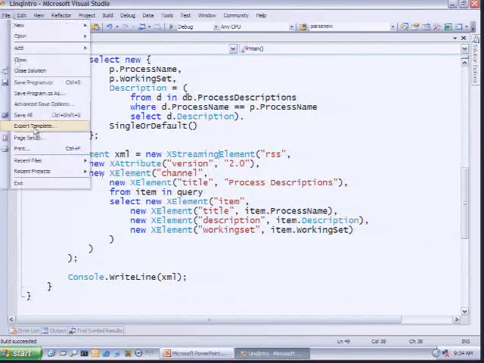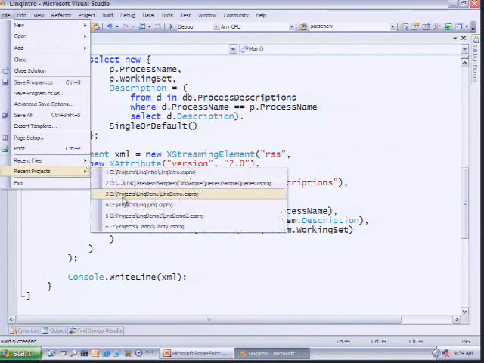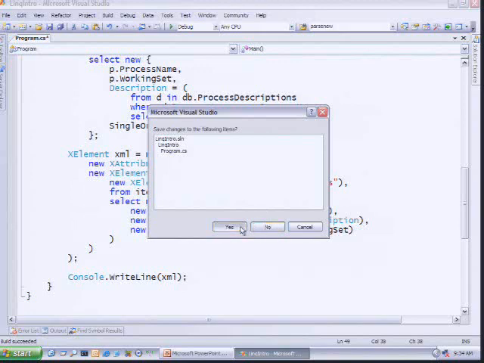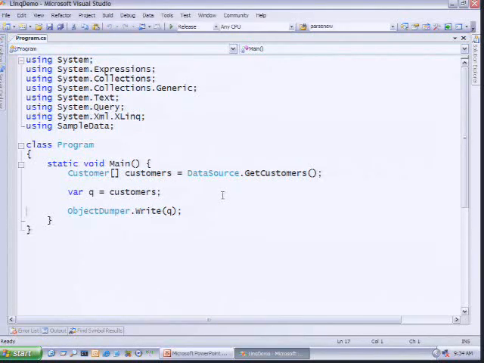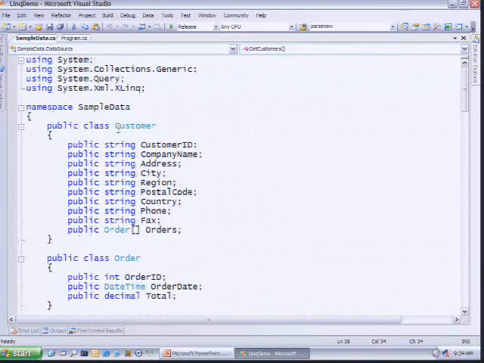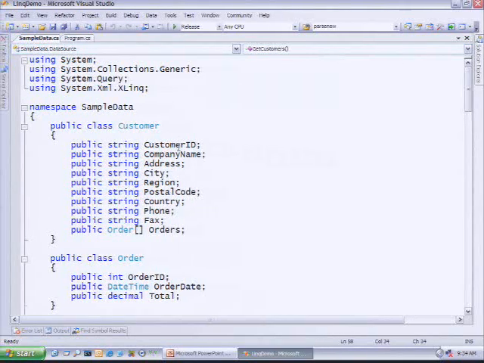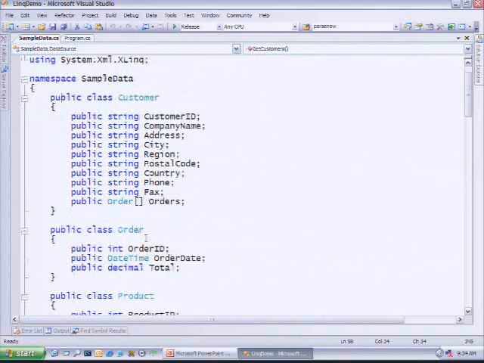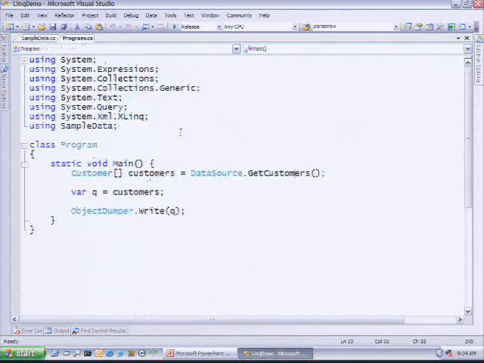Let me open a different project here. And then let's just start here from a blank query, where here I just have an array of customers. In fact, we could go look at what this stuff is. You see in here that I have a class called customer that has just some fields. So it just holds some data, including an array of orders, and orders just hold some more data. So it's a nice little hierarchical data structure, nothing fancy at all. And then I have a method that can just load some sample customers up. And now I'm holding an array of customers.